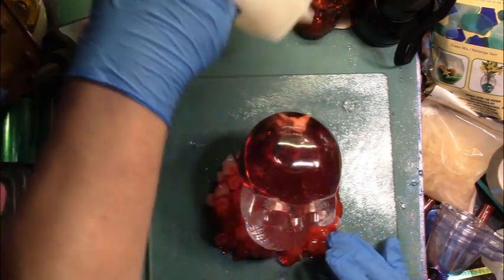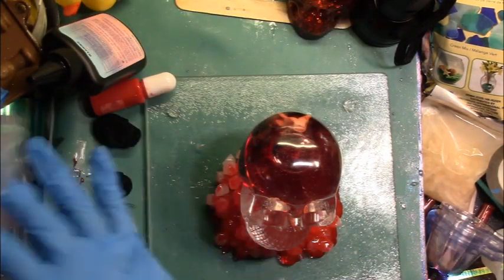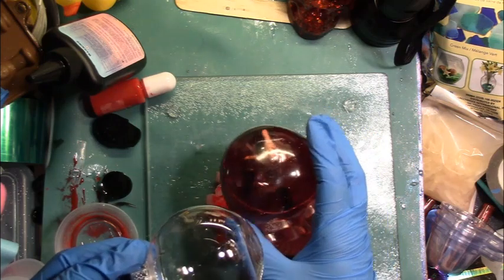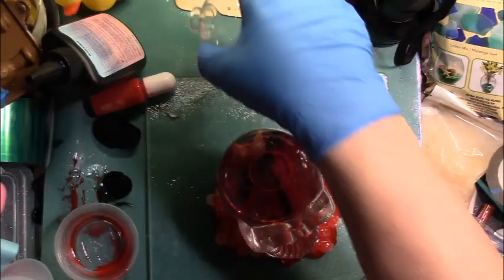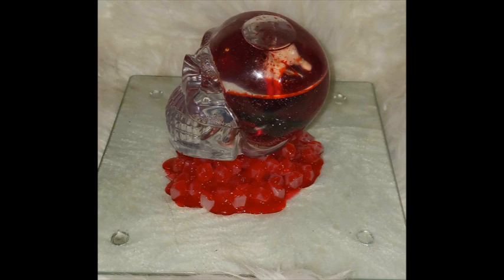We got it onto the mound of bloody rocks. And I found one of the original orbs that I used, this kind of orb here. That's what's in there. But it had gotten broken, the stem. And that's why I ended up cutting that stem off, sanding it down, and recycling it for this piece. At this point, the camera has died. So I ended up using some epoxy sculpt clay to adhere the skull to the mound of bloody rocks that glow in the dark. Pretty happy with it.